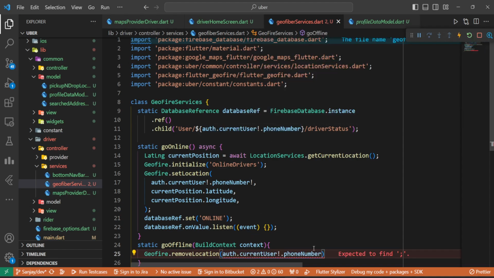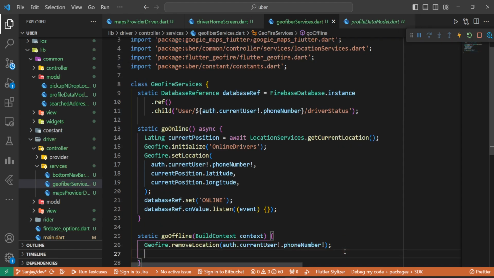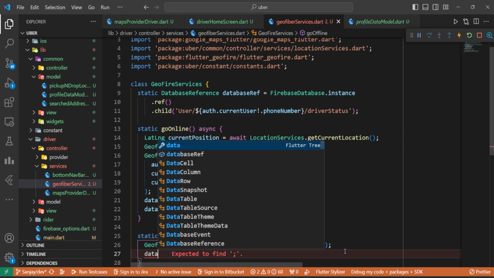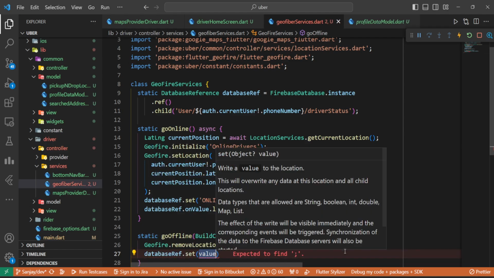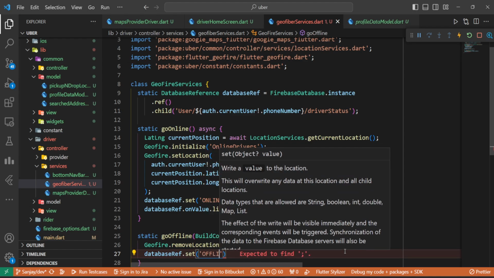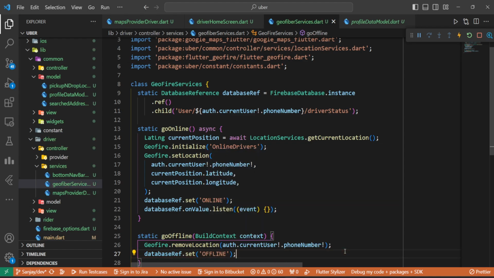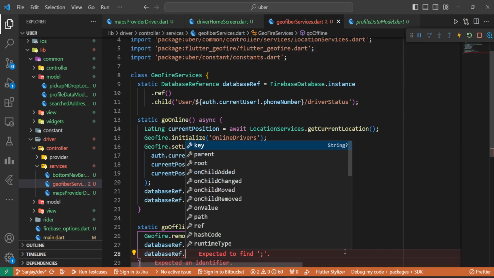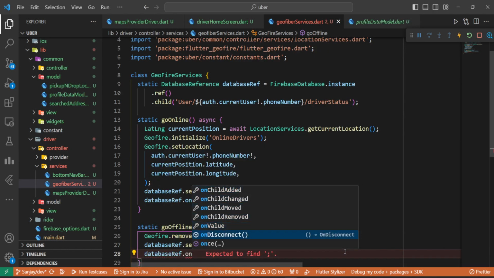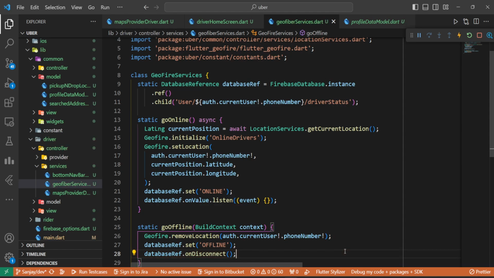Let's pass the ID here, use a null check, and here it's going to be database ref dot set offline, OFFLINE, and database ref dot on disconnect. So we are closing the stream. Now we have gone online, we have gone offline.